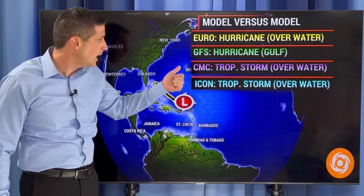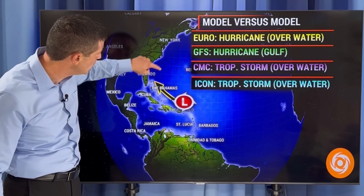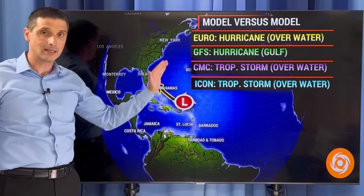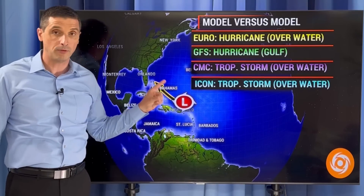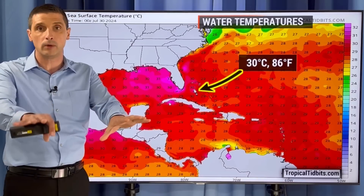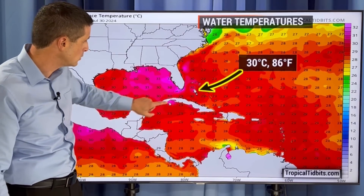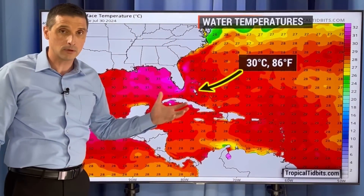The Canadian model has it develop into a tropical storm, as does the ICON model, but has it generally staying offshore. More of the models have it creeping up through the Bahamas and then lifting to the north. The American model has it shooting into the Gulf of Mexico, but most have what the European has as of now — because what I'm seeing is that that front may be strong enough to tug some of this moisture in. But always a concern: the water temperatures are always warm this time of year, and they are a little extra warm. It's been running ahead of schedule.